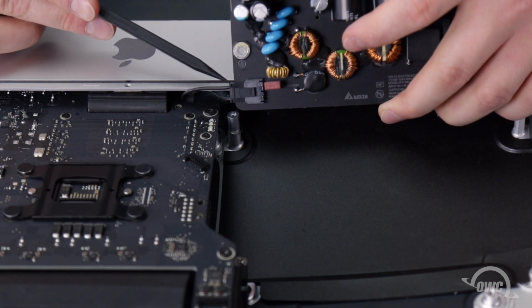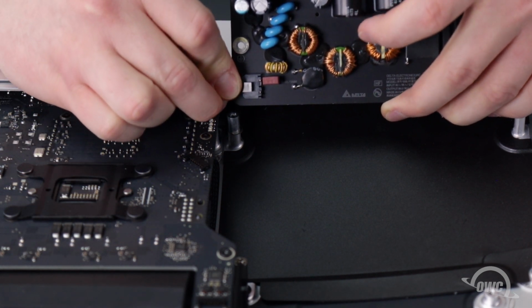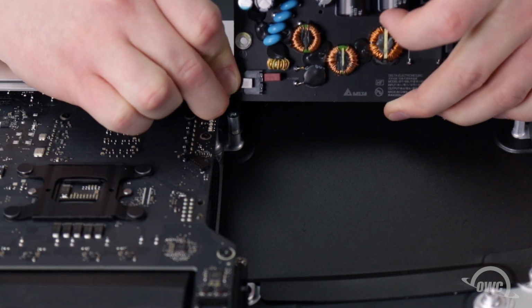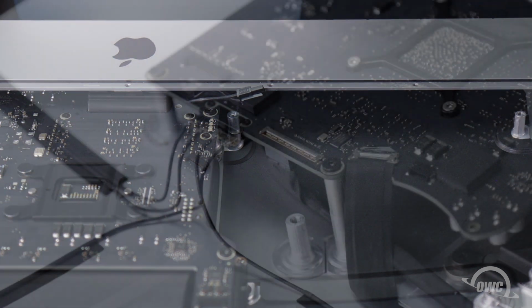There's one last cable to disconnect, located on the underside of the power board. Press down on the latch of its connector and slide it out too. You can now set the power board aside.